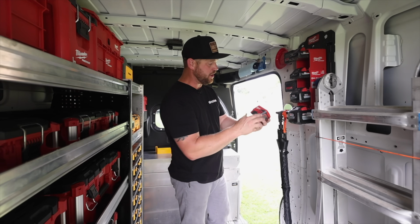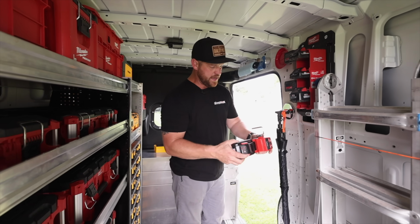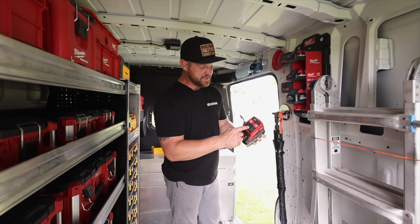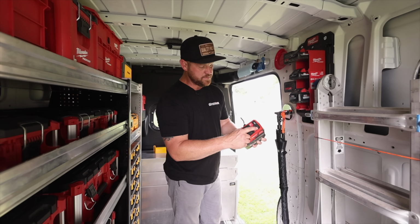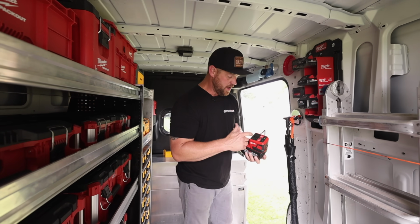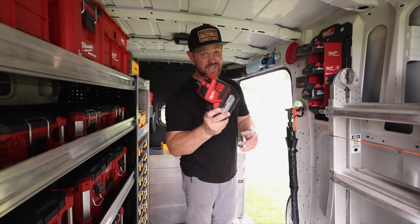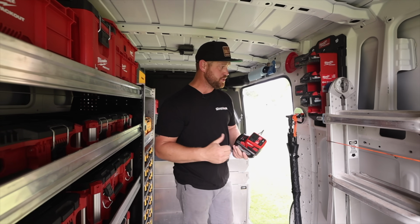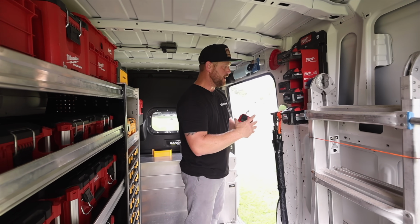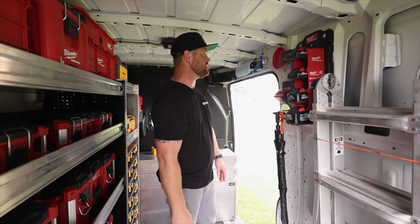The next thing I have hanging here, Milwaukee, this is their Top Off is what they call it. Takes an M18 battery, and then it gives you 140 watts of AC power. You have USB-A, USB-C. So if you need to charge any of your tools on the job, laptop, iPad, or that transfer pump that I was talking about, this is how I power it up. So I don't need to run an extension cord. I'll show you guys that later. This thing is really nice to have. Just has a little hook, so that's where I put it. Makes sense to have it next to the batteries.